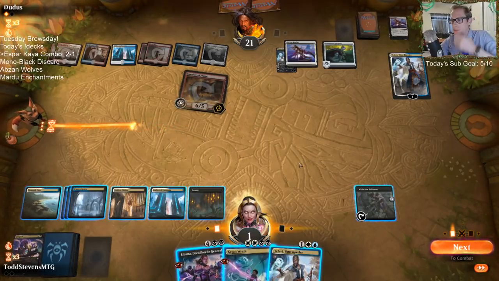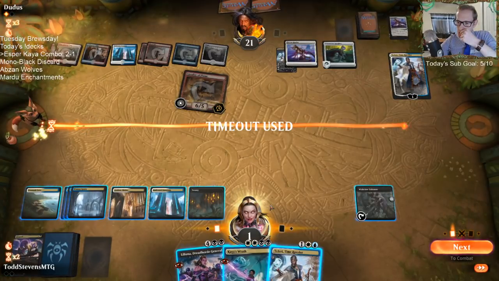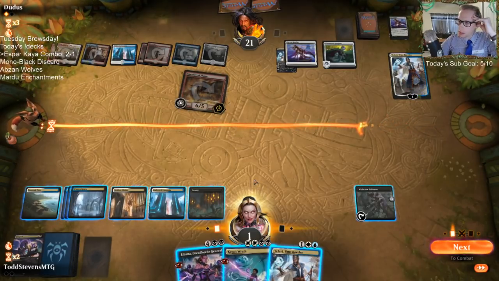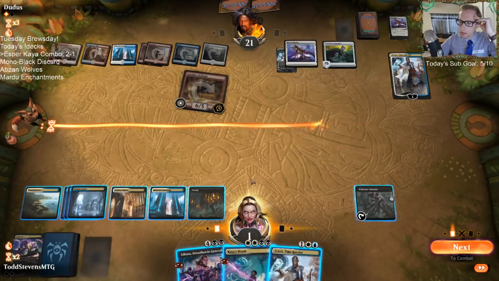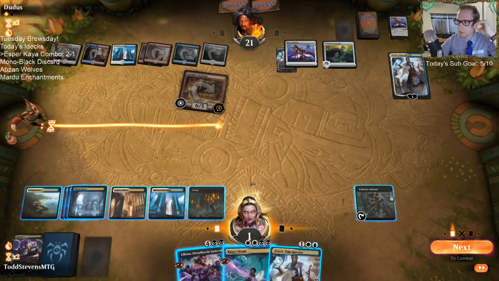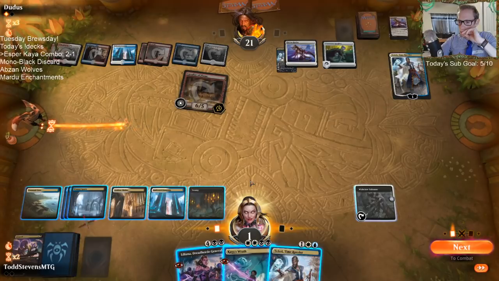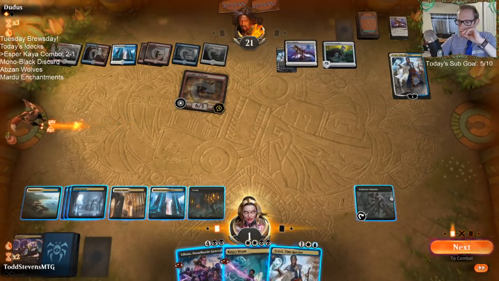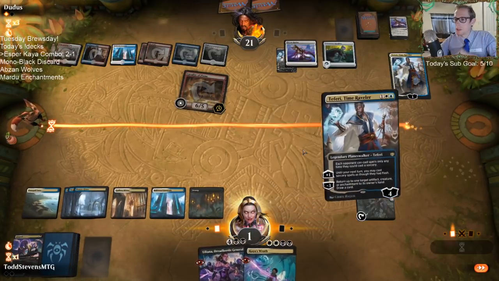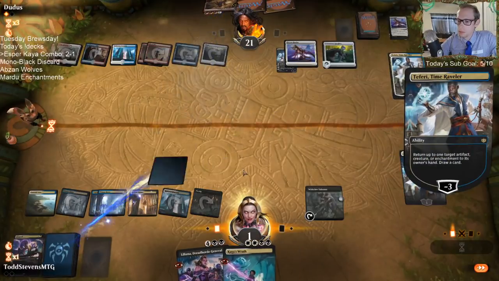I don't have any way out of this. Like Kaya's Wrath, I die, because of the Cavalier's trigger. I have to get Ashiok first. I needed a land here. I mean, I guess I could just Thought Erasure. I can no longer stand by. No, I am not making this up as I go.